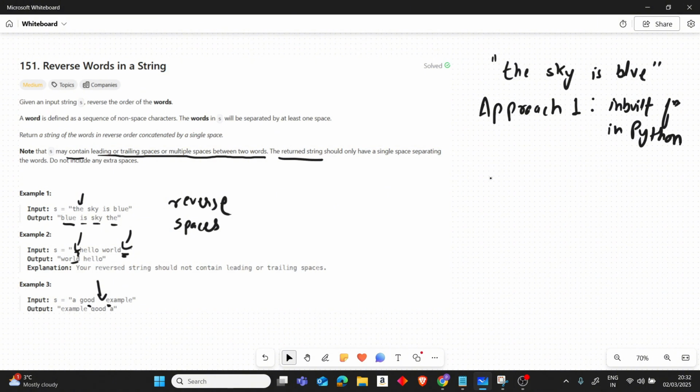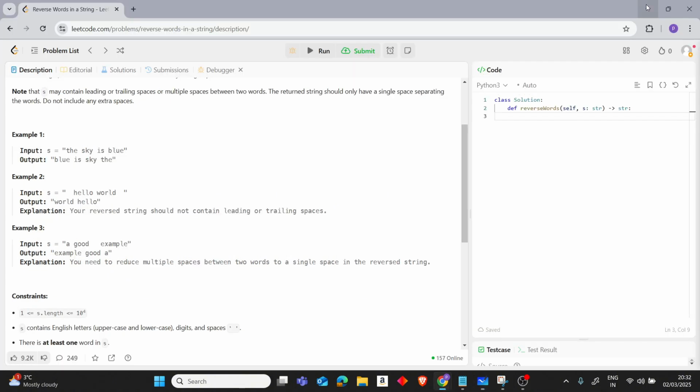And the second, let's see later, but let's first code out approach one. So let me write the comment that this will be our approach one, which is inbuilt methods.